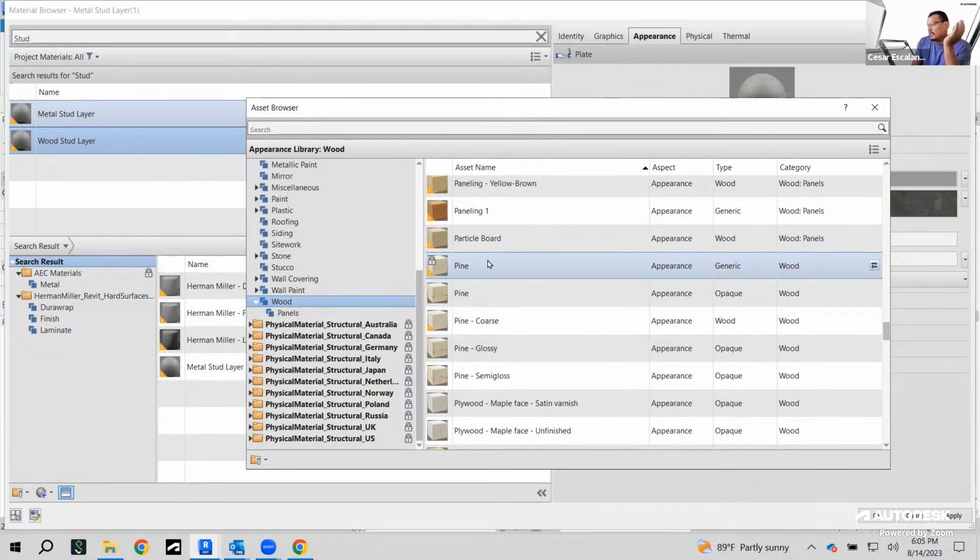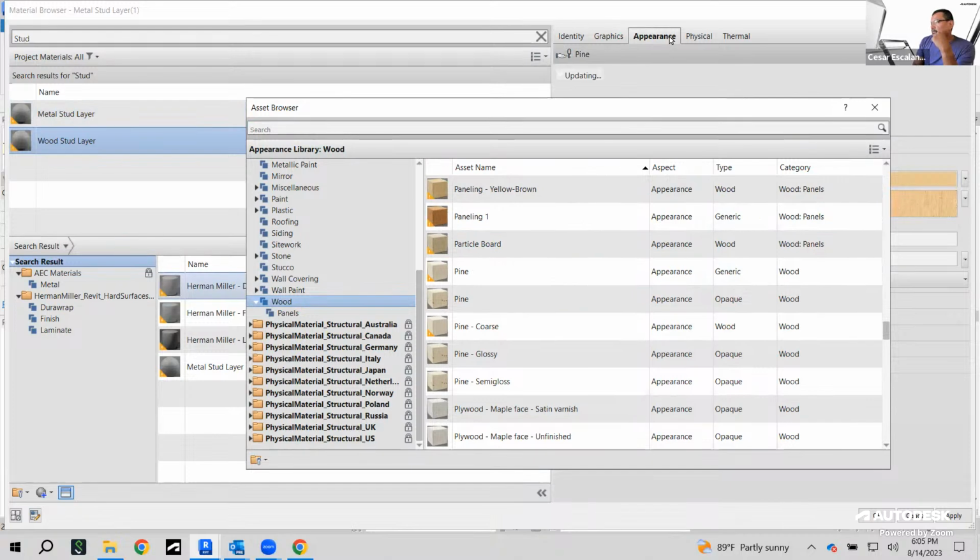And we can use a generic one because this doesn't need to be highly photorealistic. And when you select the asset, you're going to notice that at the far right end of this row, there is an icon that's a double arrow. That means transfer and replace the asset into the appearance tab. Or you can just double click it.